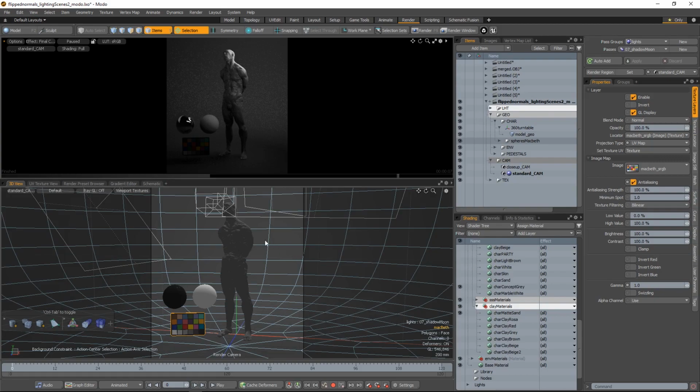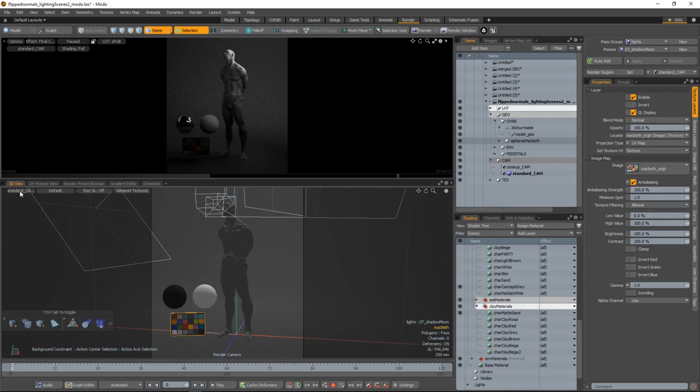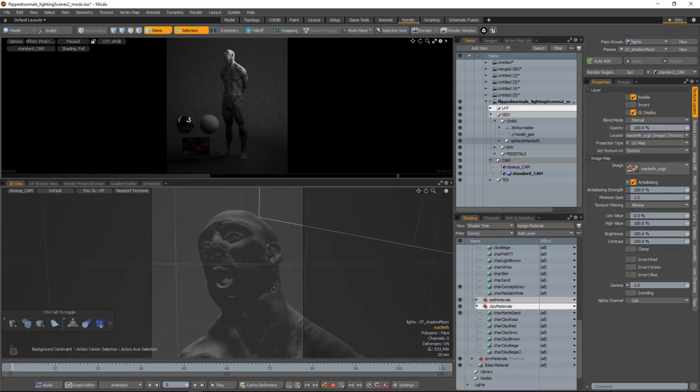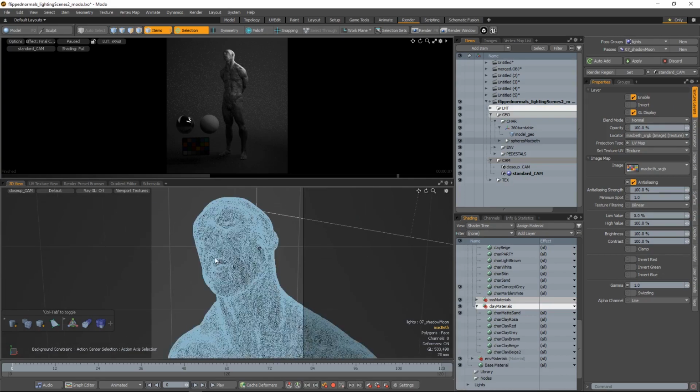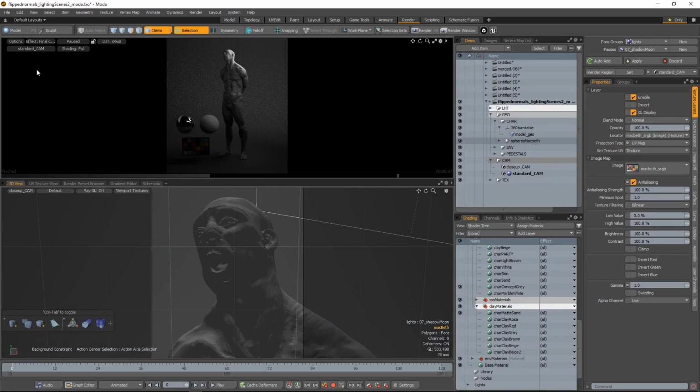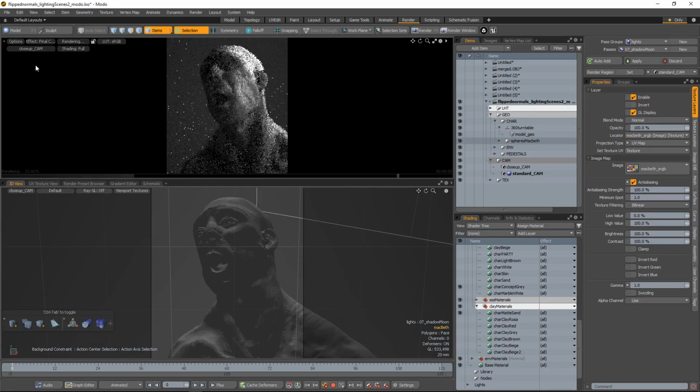So we also have two cameras. We have a standard camera here, and we have a close-up camera. By default, we're going to be using the standard camera, but if you change this to close-up cam, we now get a different camera, which has depth of field enabled. So we can change this up here as well to close-up camera. And then under groups here, we have camera and close-up.